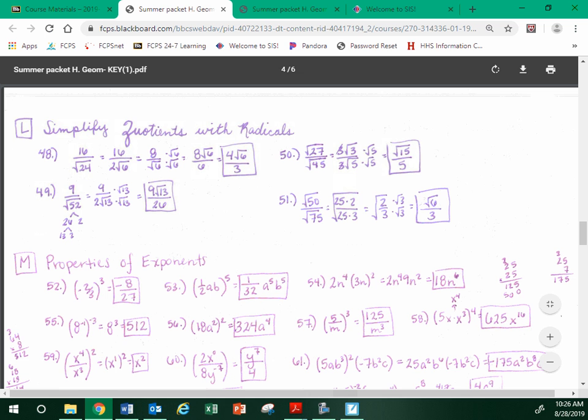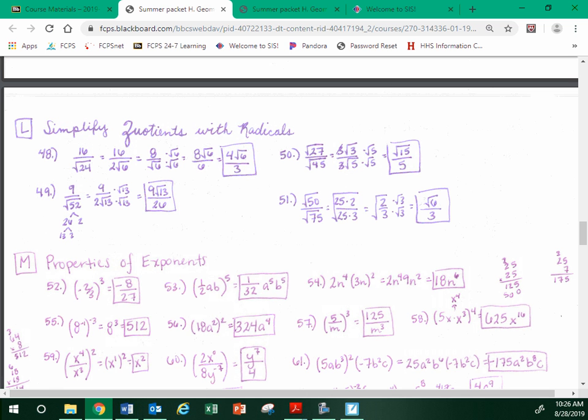Same thing with our quotients for radicals. Really, all of them you'd want to simplify first, but especially 50 and 51. When we are rationalizing our denominator, sure, you can multiply by root 45 on top and bottom in the beginning, but then you have to multiply 27 times 45. We don't have calculators. You only have so much time. You don't want to waste your brain power multiplying such big numbers when you have to break it down anyway.